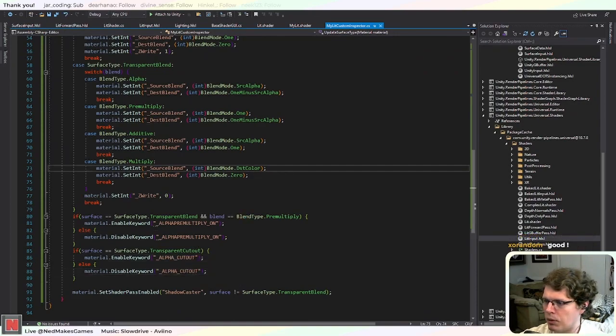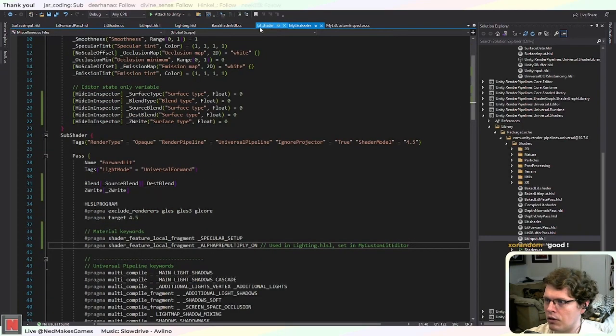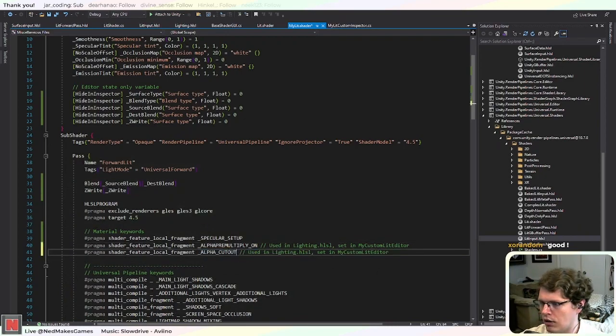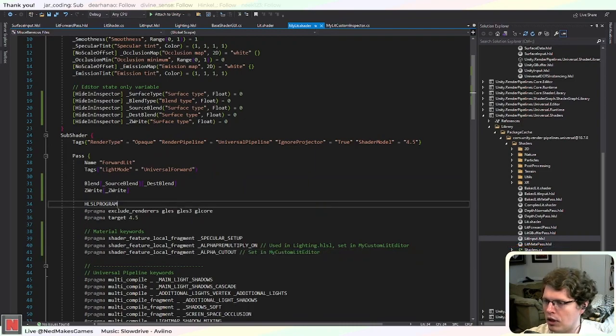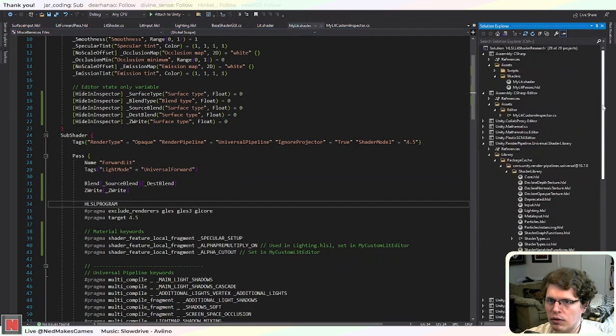I'm just going to name it that because it makes more sense than alpha test, or it's what I'm used to calling it anyway. Okay, so we need to add another shader feature for this, and also set it in the custom lit editor. And okay, I closed my HLSL file, so open that back up.